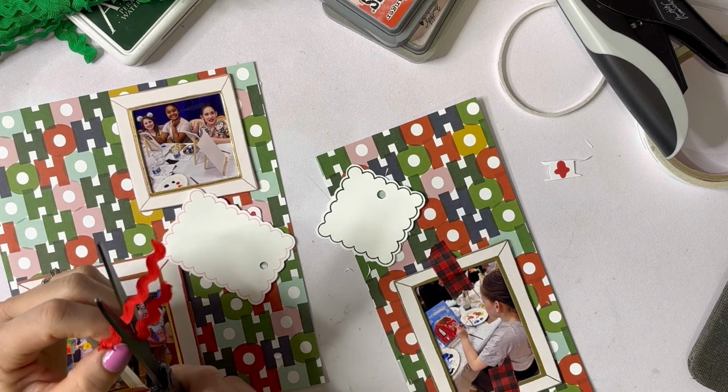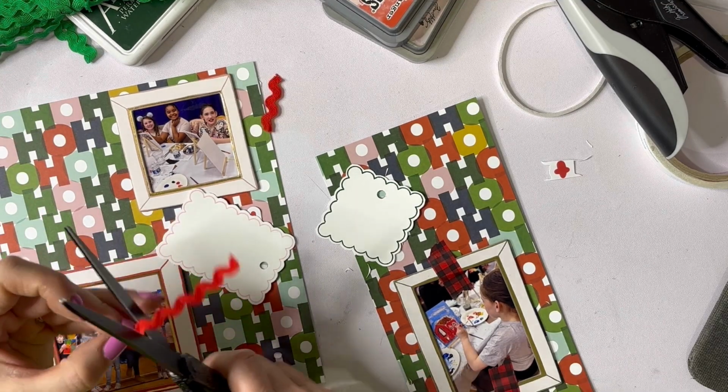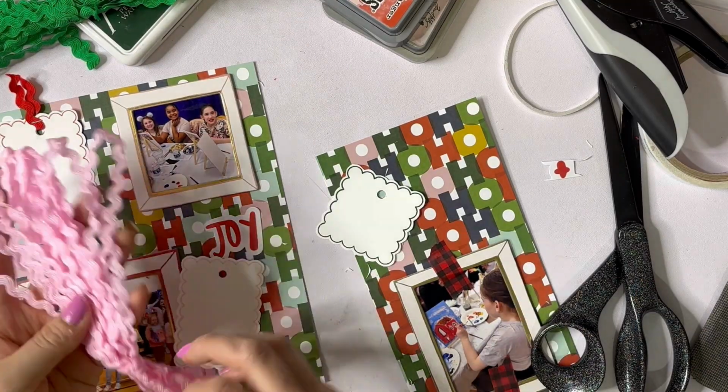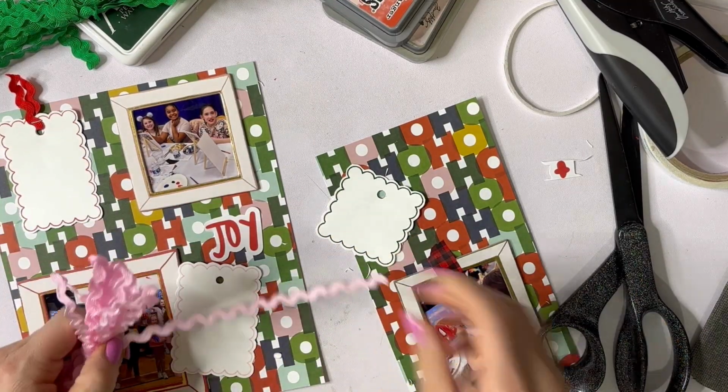And in the end, because I used this rickrack, I don't even need to use that die cut. So it works out just fine. So I've found some red, some pink, and then some blue, I think.